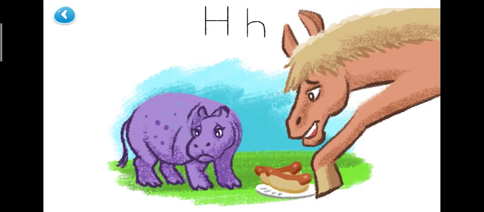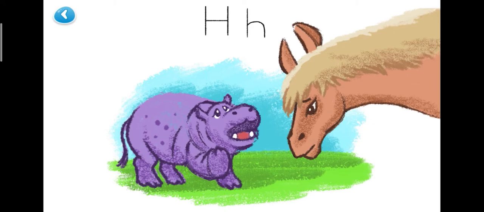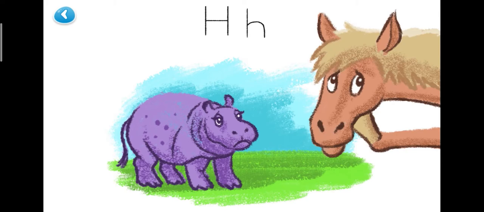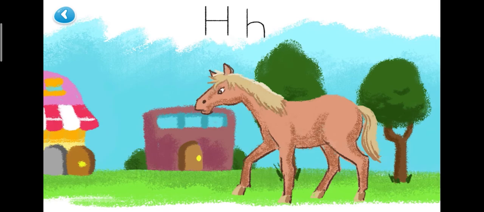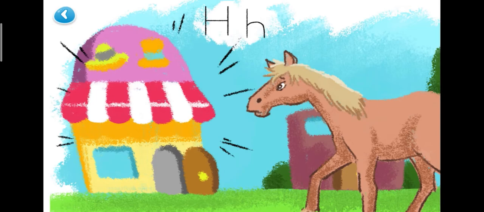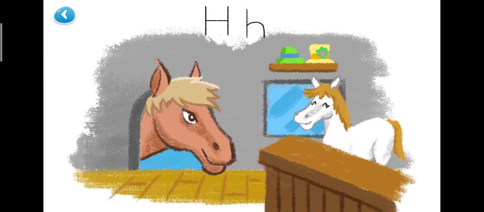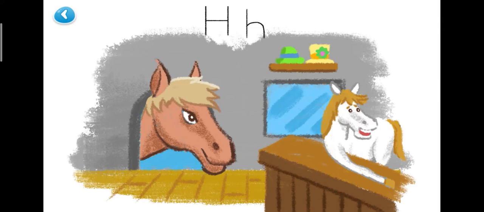And Hickey said, "Do you know any jokes? That might work." But Hindi didn't know any jokes. So she went looking for something to tell Hickey. As she was walking past the hat store, she heard all sorts of funny jokes inside. And inside the hat store, she saw her friend, Hallie the horse. Hindi asked, "What are all these jokes I'm hearing?" Hallie said, "Here, it's this hilarious hat."